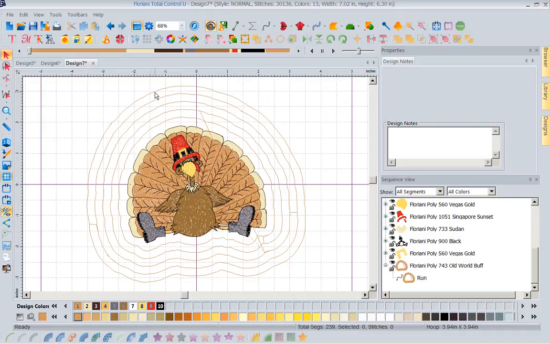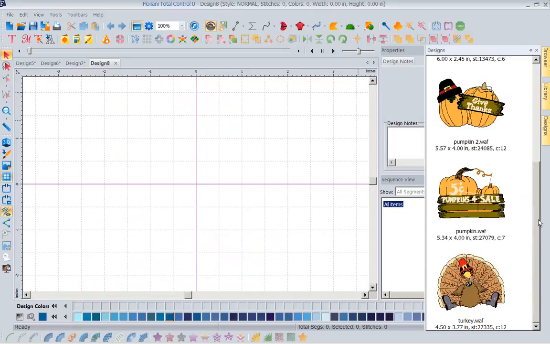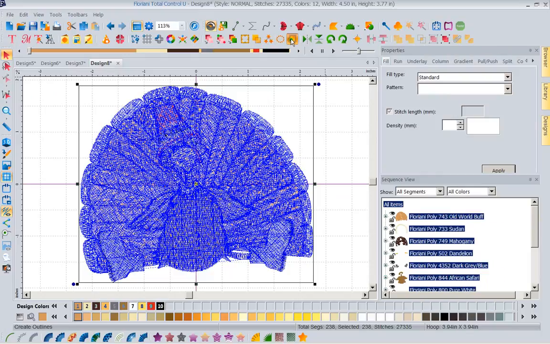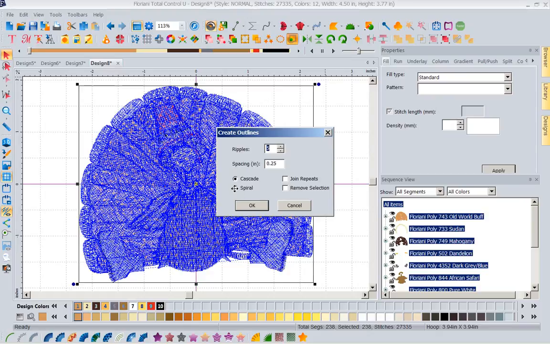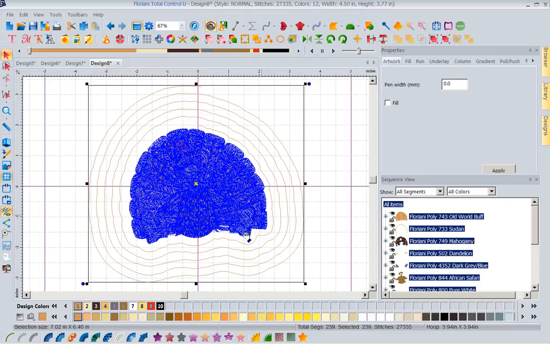So you can have a whole lot of fun with this. Now let's look at one other aspect of this. Let's pick, I guess it doesn't matter, we can pick that turkey again. Only this time I'm going to come up here and select my create an outline and I'm going to say spiral and say OK. Now what a spiral will do, as soon as it generates here, let me fit it to the screen, it's going to have a start and it's literally going to spiral around. And so it will have its 2 open ends because you have a spiral. So there are times when you would like that effect using decorative stitching for your outline around your objects.